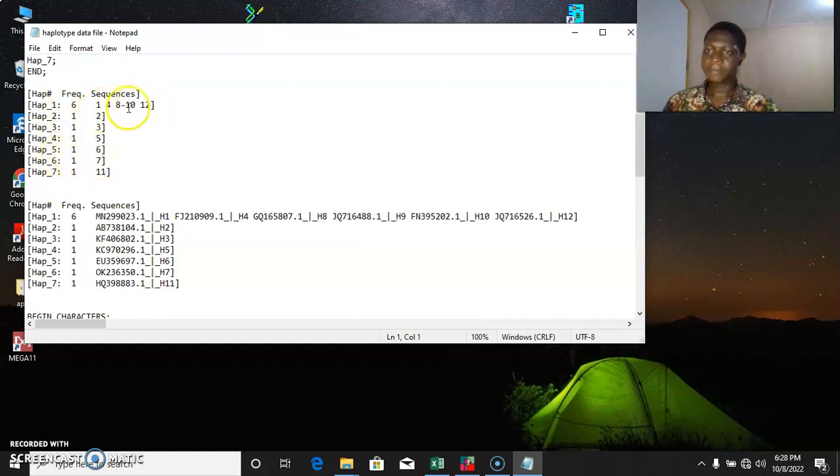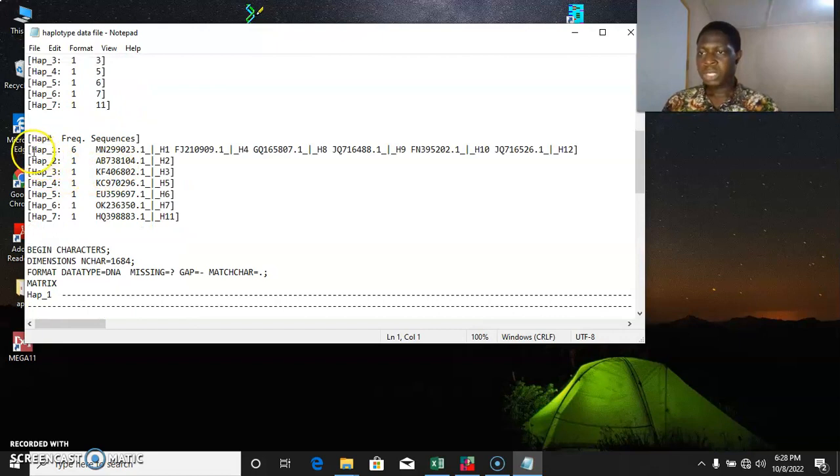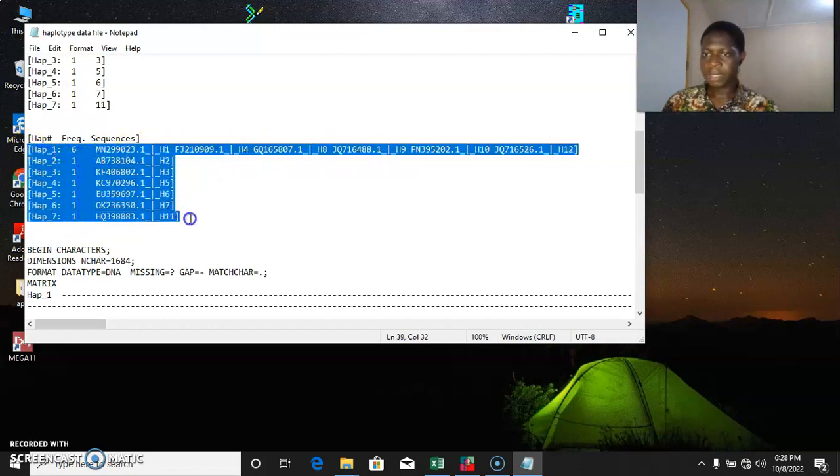Then we have a more detailed breakdown of the content of each of the haplotypes. But the one you would really need to copy is the list that has the frequency of the haplotype and the names of the sequences. So we'll copy that.